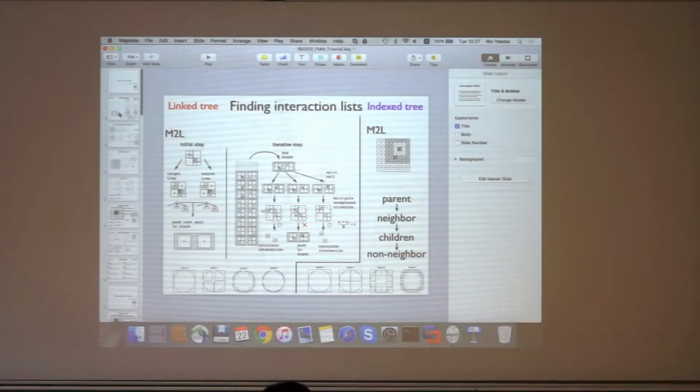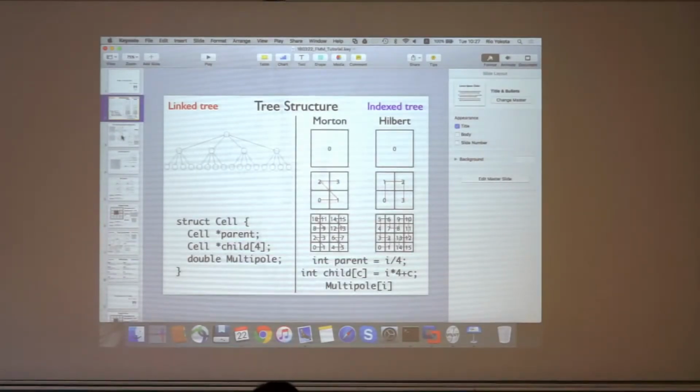So not this one. Okay, so let's try to code something that indexes all your coordinates and gives you back the Morton index. Okay, so this is the first task.